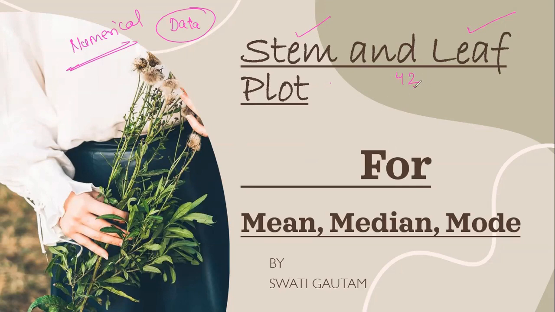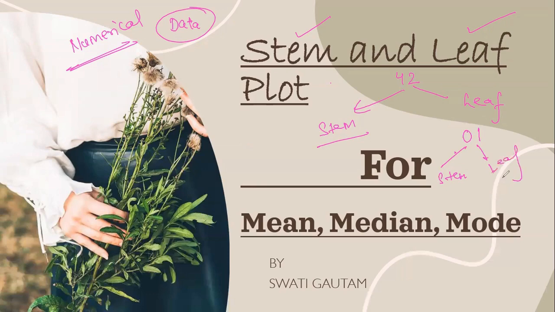So the right part is called the leaf, meaning the number at the unit place, or the ones place, is the leaf, and the left side is called the stem. If we have a single digit number and we want to split it into two parts, what we will do is put 0, but we can't put 0 on the right side because the number would change from 1 to 10. So I will write it as 0, 1. So 0 is the stem and 1 is the leaf.